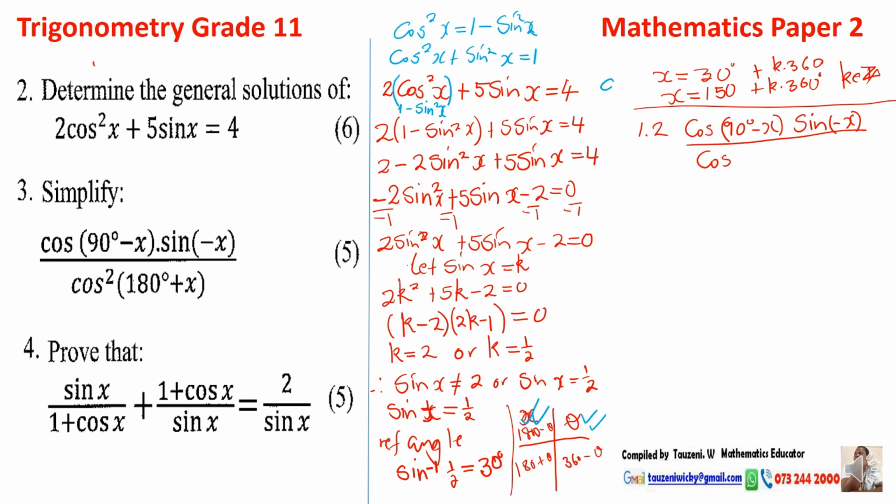Okay, let's have a look at question number 1.2. There is an expression there that we need to simplify for 5 marks. This is definitely 5 out of 5 marks. So there are two things here that we want to remind each other. The first one, if you see 180, the 180 falls away.